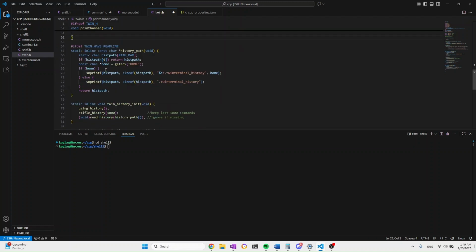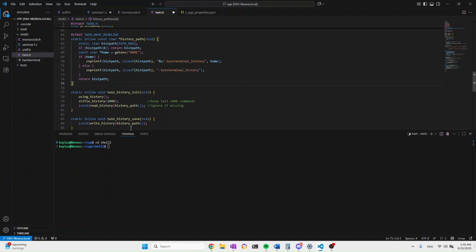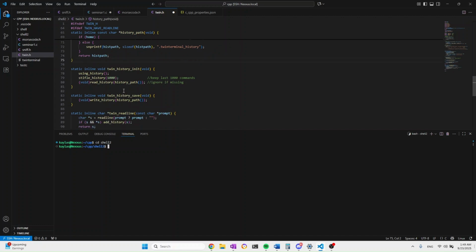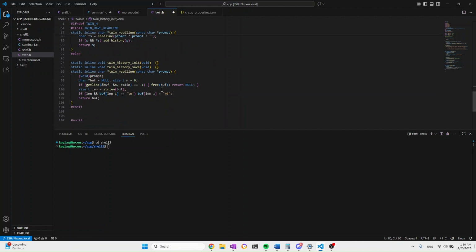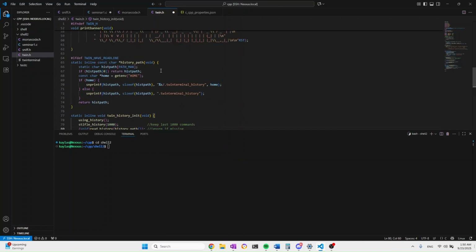One thing that I wanted to add that was a little bit difficult was trying to figure out how to have my history tab. Just like in a regular terminal, you can use the up and down arrow keys and you see your command line history. Well, that wasn't inherent when we forked the shell, and so it had to be added. This shows up to the last 1,000 commands and saves them, and that way they can be tabbed through.